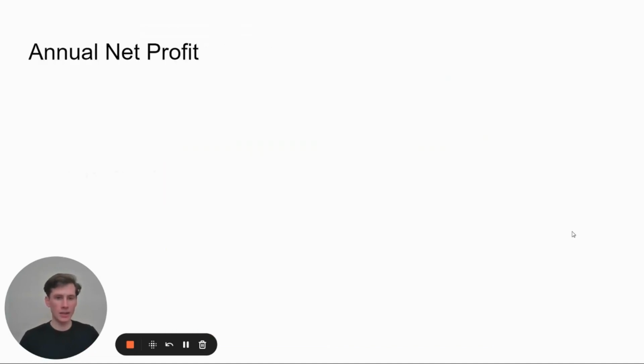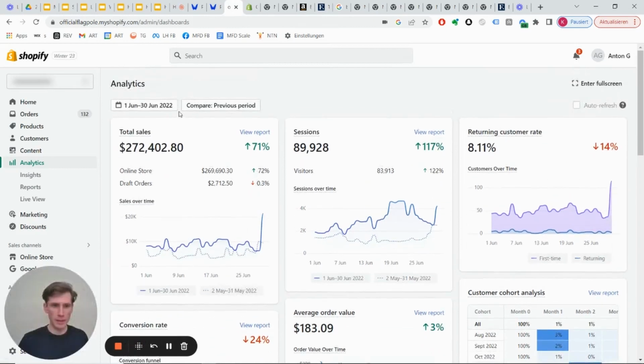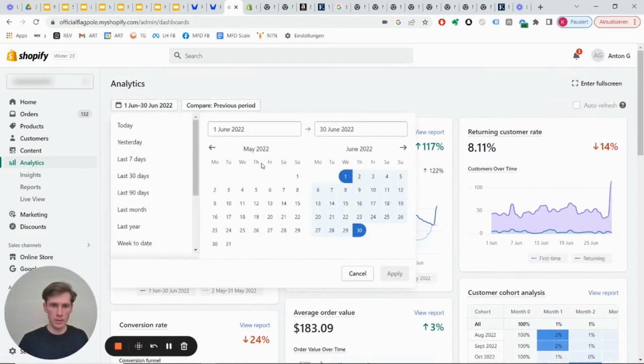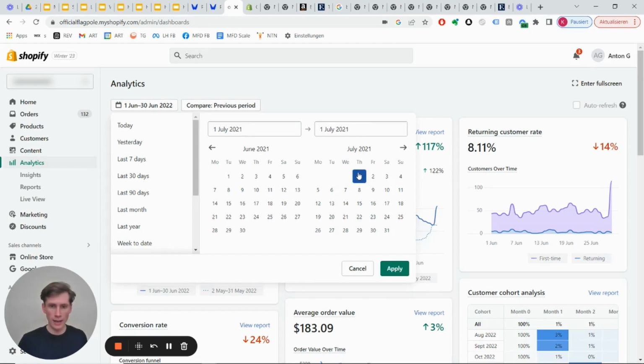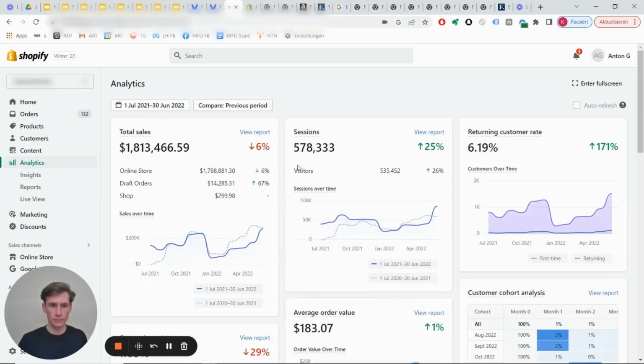I'm also going to use some of our stores to make those examples a bit more real and authentic, because I operate a portfolio of stores, and I'll use some of them to make this point. I pulled up one of the stores here, and this is just a month. So let me quickly pull up an entire year. Let's just take the last 12 months, which is, I believe, what I used for the slide. So here we have selected June. We'll just select July till end of June. So there we go.